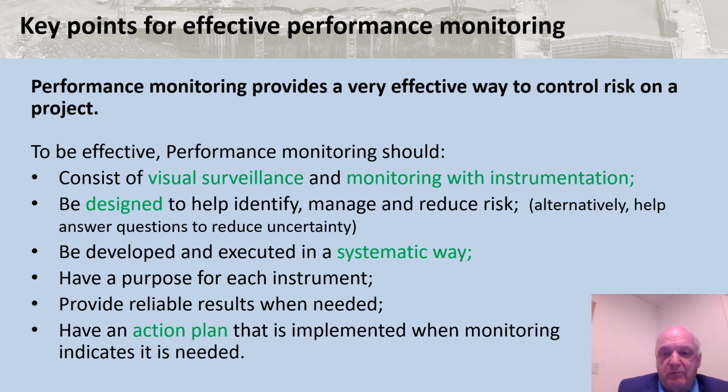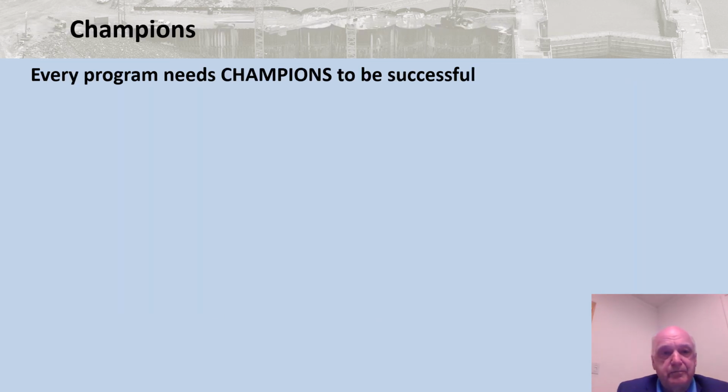Every instrument should have a purpose. Don't put stuff in that's not needed, and we need an action plan to implement when the monitoring program says it is needed. We need champions. I've found over my many years, without a champion for the instrumentation monitoring, it just ain't going to work. Every program needs to have a champion.